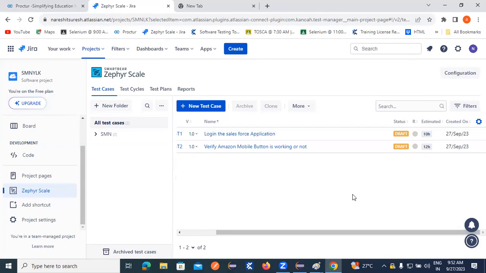The next one, attachment. If you want to add any attachment, screenshot or anything, you can add it there. The next one, comment. While executing the test case, if you need to update or provide any extra step, you provide it under comment. The next one is the history. The history will explain clearly the test case information. That is what we call test case column or module or tab.